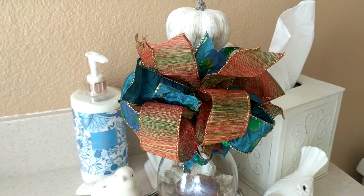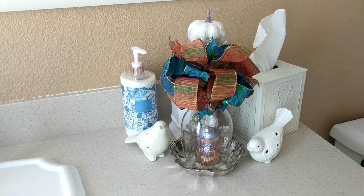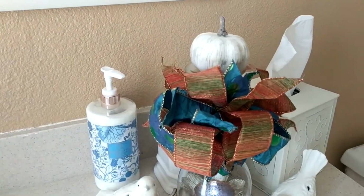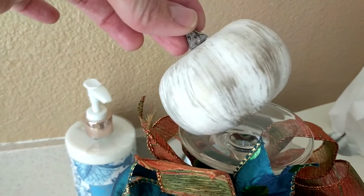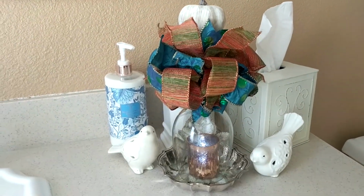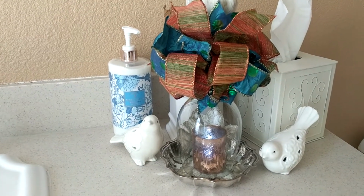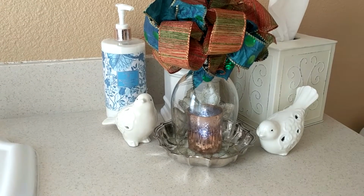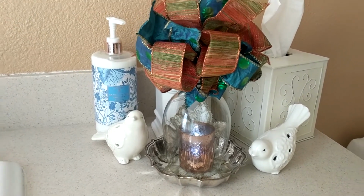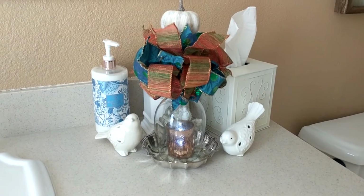I actually moved it from my kitchen because I'm going to start decorating my kitchen for the holidays, but I wanted to keep something of Thanksgiving around for a little while longer. So then on top of the stem, I just put one of these little gold and white pumpkins from the Target dollar spot. And I use this big funky bow because the stem on this glass is kind of long, and a regular bow was showing too much of the stem, and it didn't look as much like a cloche. And then I just have my two little birds that I keep in here most of the time, sitting on either side. So that's it. That is my cloche encounter.